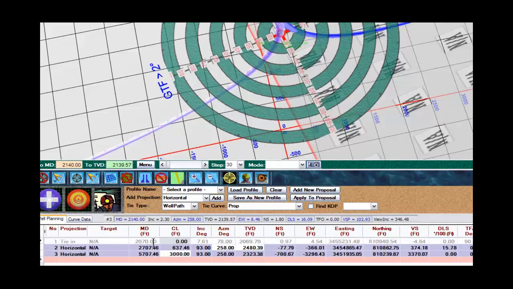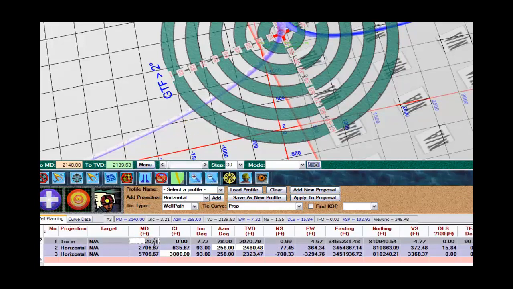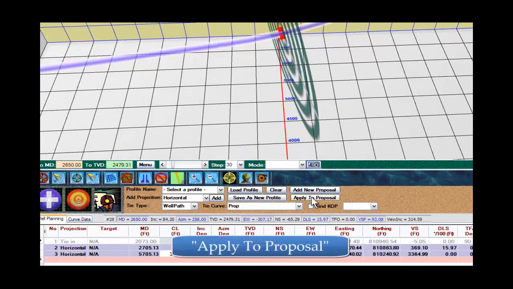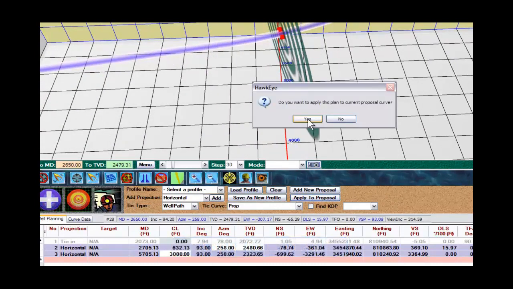Just a couple of minutes of fiddling around, and you'll have the exact number that you want, and that's a powerful tool. It's a great thing to be able to simply play around with these other parameters so that you can get the exact numbers that you want to make somebody, generally a drilling engineer someplace, happy about what they're looking at. And so 2070, 20.73, and you can fiddle around with it till you get it. At any rate, that's done, and now I can apply that to the proposal.